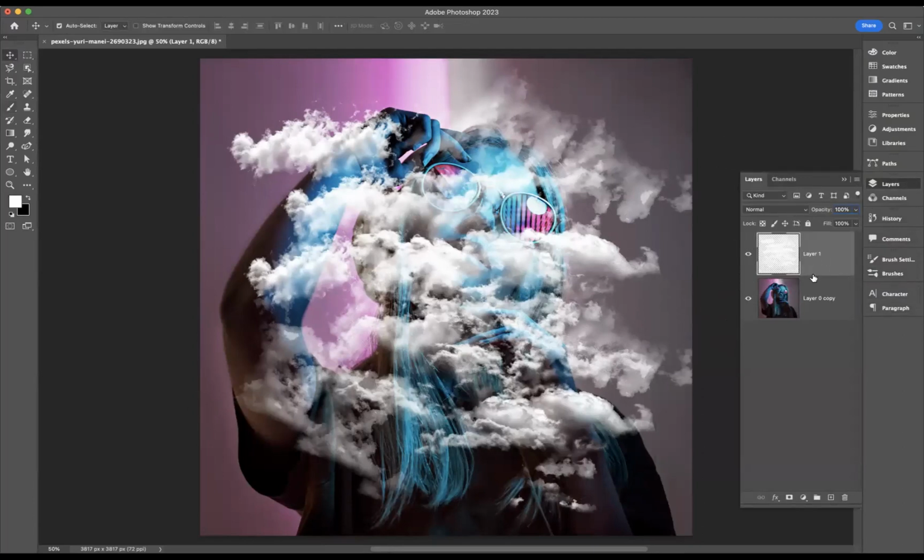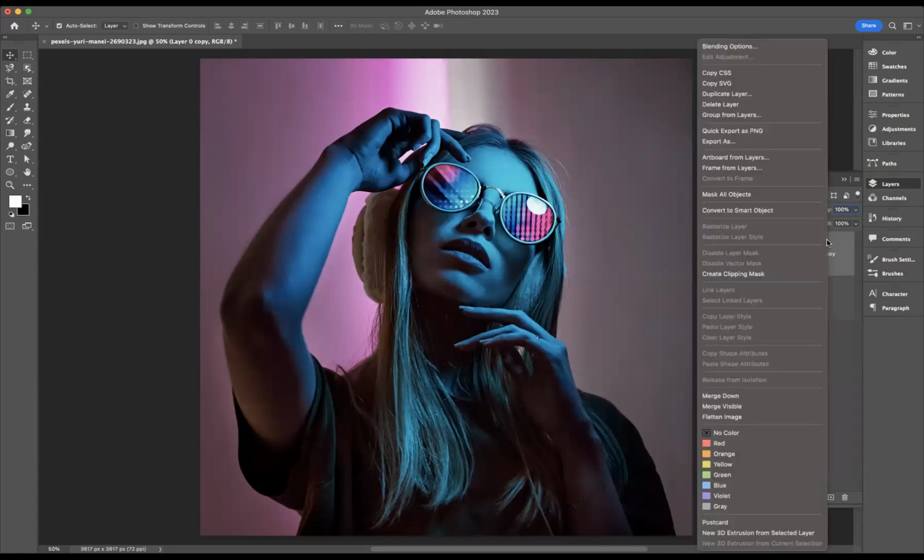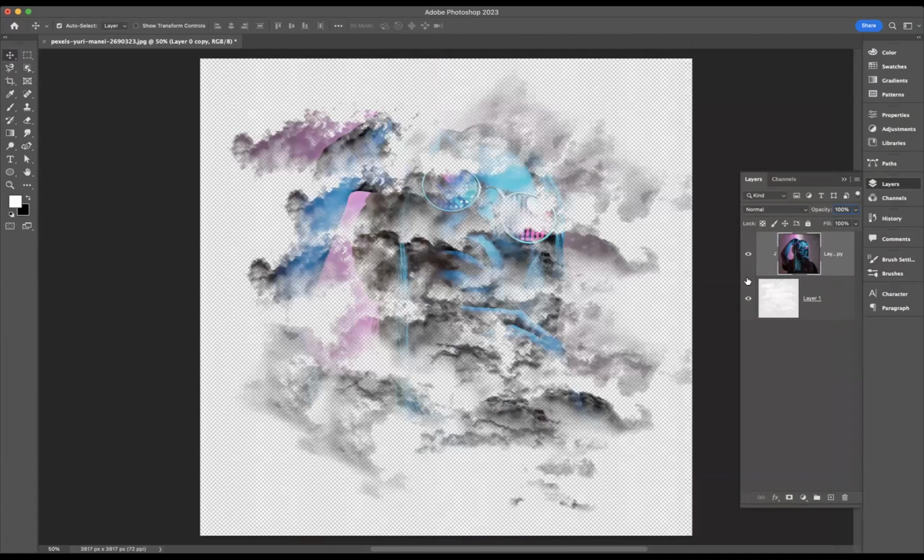And what I need to do is swap around these layers. Okay, so I'm just going to come through now and drag that top layer to the bottom. Now with that top layer highlighted, I'm going to right click and create a clipping mask. As you can see now, that layer is clipped to the layer below. I just want to bring back the image. It's a little bit too transparent.